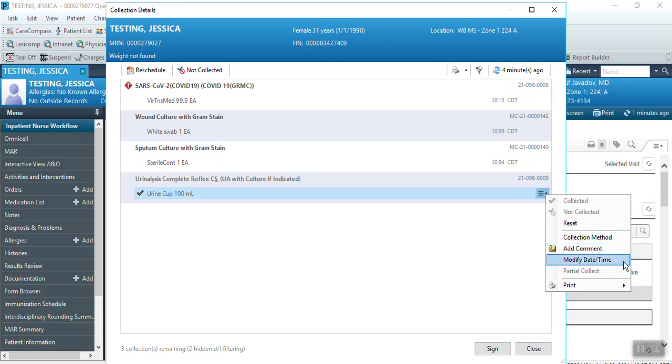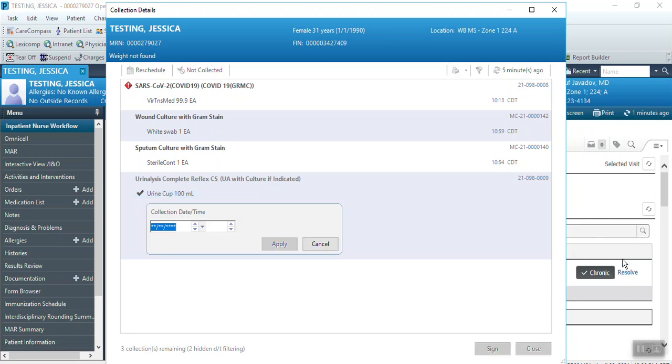This is where I can modify the date time. I can add a comment. I could also change the collection method. So I'm going to select modify date time. Now I'm going to cheat here and put a T in the date window, and it's going to throw in today's date and the current time.